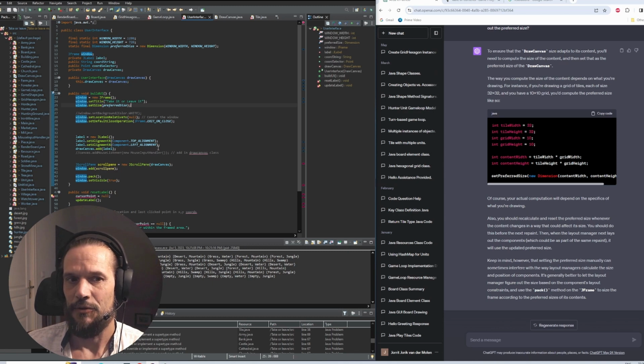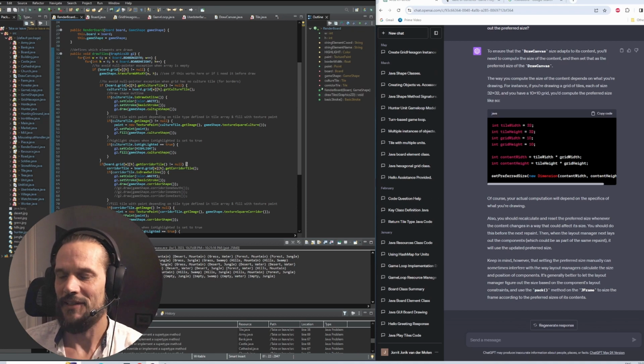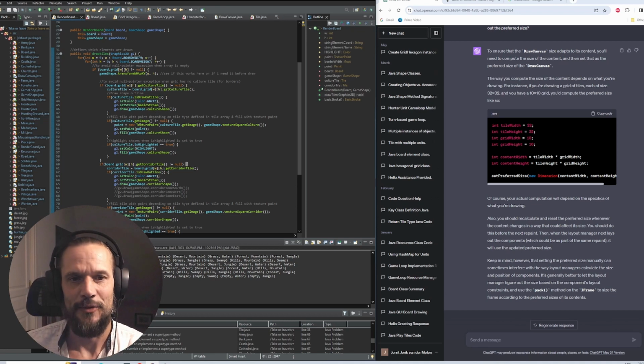So I probably use the transform XY method for that, to get the screen size I need.